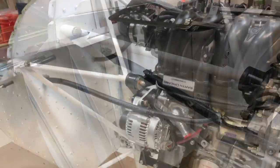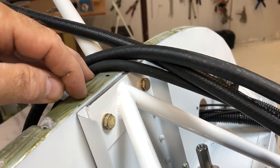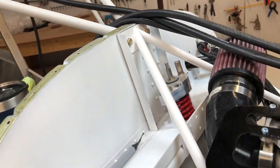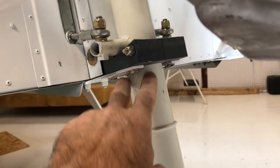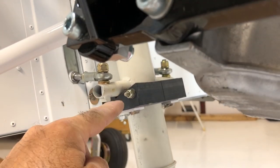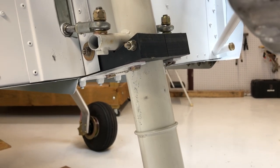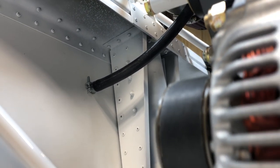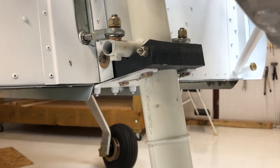Moving on to the throttles next. The engine is in as we showed, and we did have to trim just a little bit up here. We marked everything, took the back part, trimmed off like a quarter inch, and then bolted that last after the engine was hanging. Something we noticed — in our airplane, the Super Duty — is that if you powder coat this section between this ring and up to underneath these bars, it doesn't really matter how much grease you put on it, it's going to give you that squeaky sound when you taxi. That's also true about the top saddle where it goes through the nylon bearing block. So definitely leave that with no powder coat and a thin layer of grease.